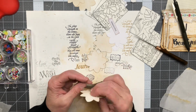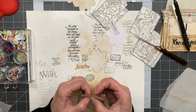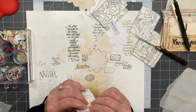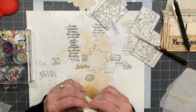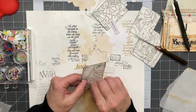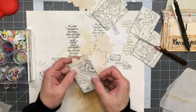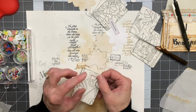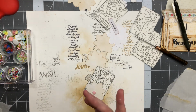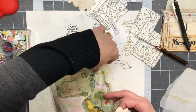I'm trying too hard to make it perfect, and that's my problem. When will I give up on that? Owie, these are hard to do. Okay, there we go, push it down. So I usually like to cover these, but I think I'm gonna leave that one because these are coated, so they don't really feel sharp. Yeah, okay, now let's just see if it worked. If it doesn't work, we can change it. I change stuff all the time.